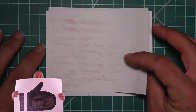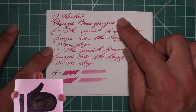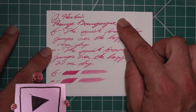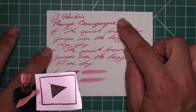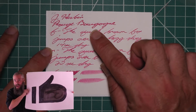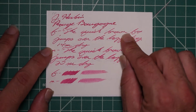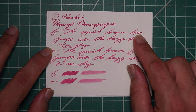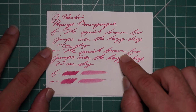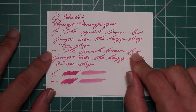Tomoe River. No bleeding, normal Tomoe River ghosting. The 1.1 has no feather, spread, halo, sheen, or shade. I'm going to take that back on halo. I see quite a bit of haloing going on in the Bourgogne. The extra fine is a bit lighter than the stub with no feather, spread, halo, sheen, no shading, 14 seconds to dry. Now the medium is the same tone as the extra fine with no feather, spread. It does offer some halo.